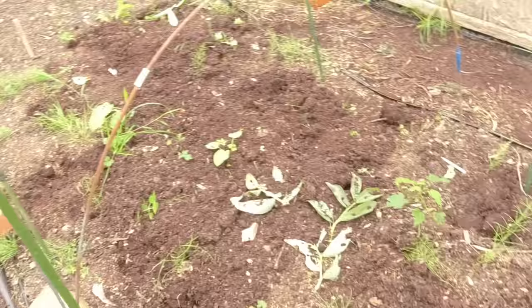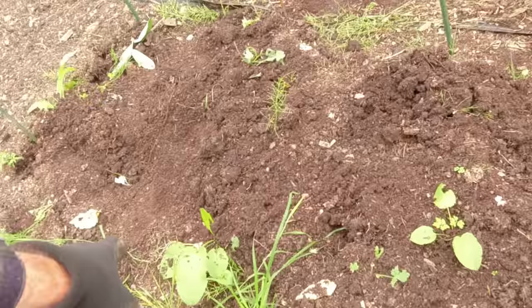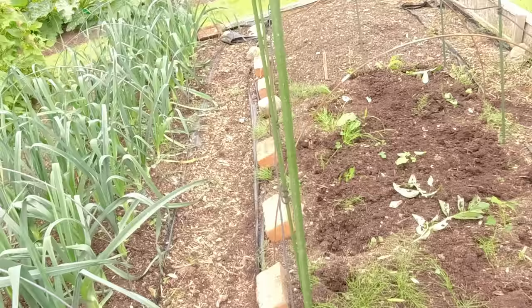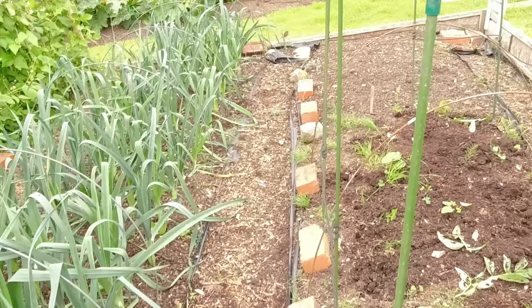So that's the extent of the weeds — very little in reality and it'll take me just two minutes to take those out. Naturally we've got some mare's tail in there which we'll pull, there's a dock leaf and a little sycamore tree started. We'll have him out, and then I can just get this bed ready and get some broccoli in there — that'll be very productive indeed for probably 20 minutes' work.